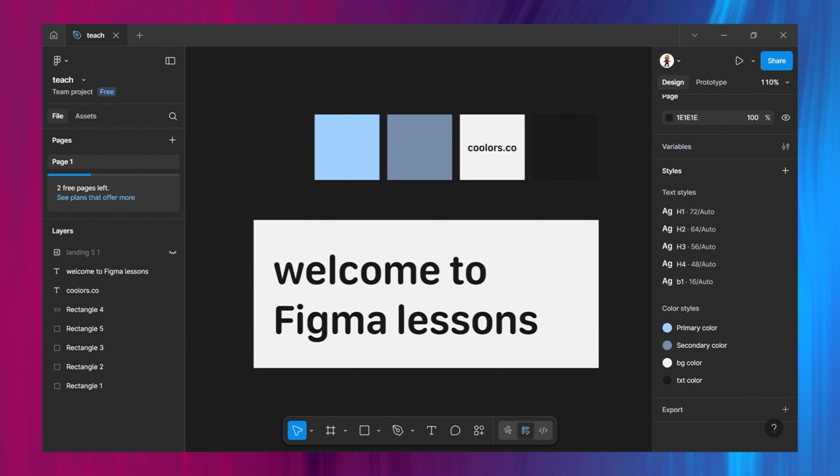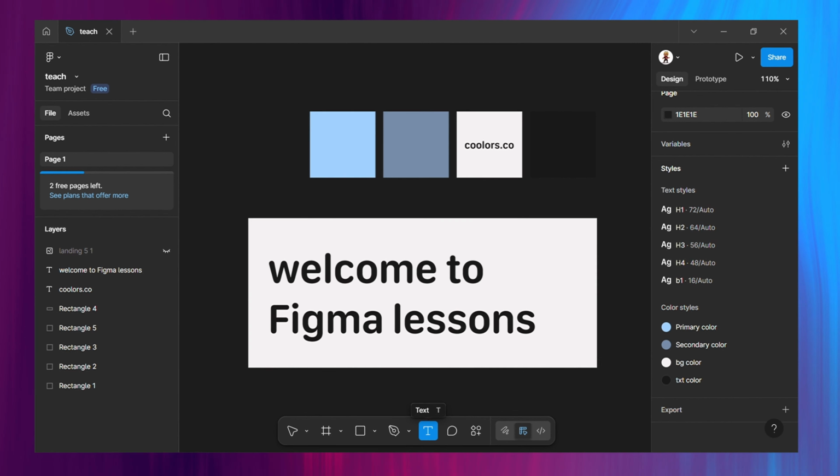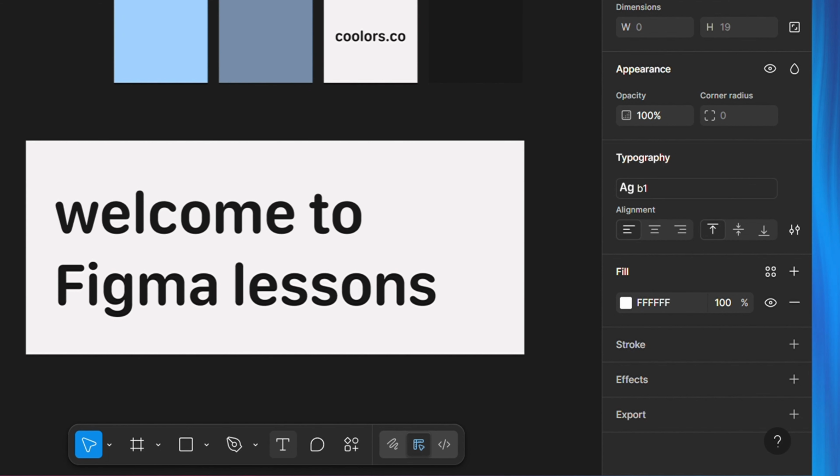You understand? So for example, now let me write a text. I click on the T icon, and let's say this colors.co is my body 1. So I want to have a text under there. I can have, click here to view. I have this now.